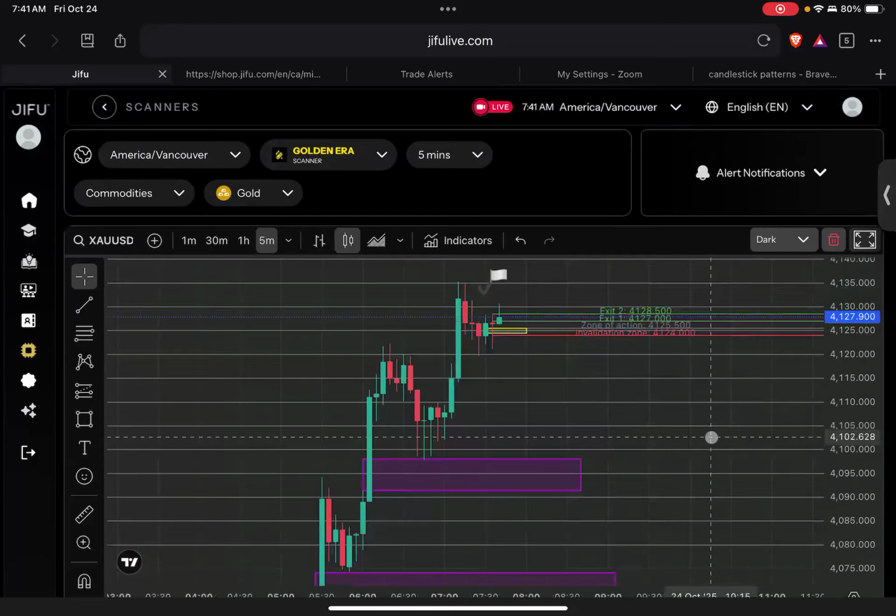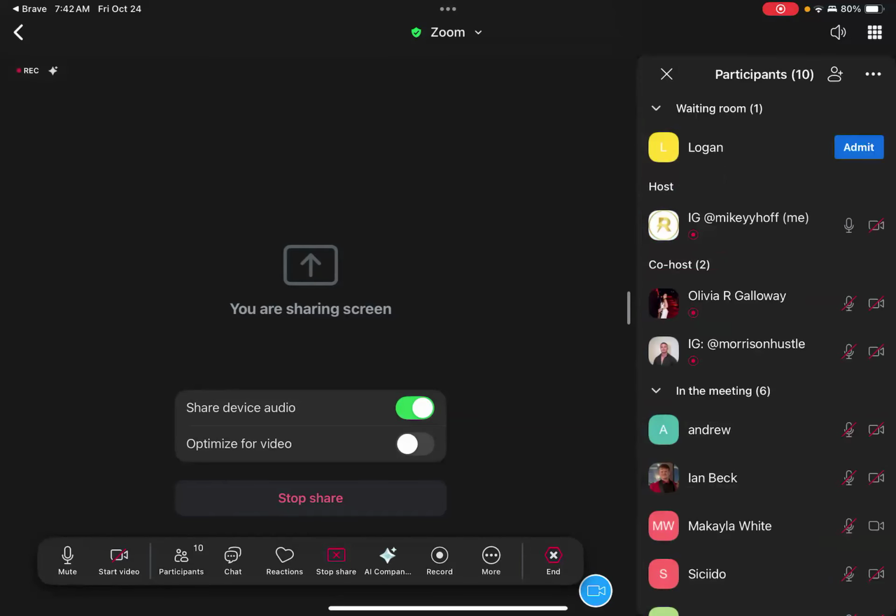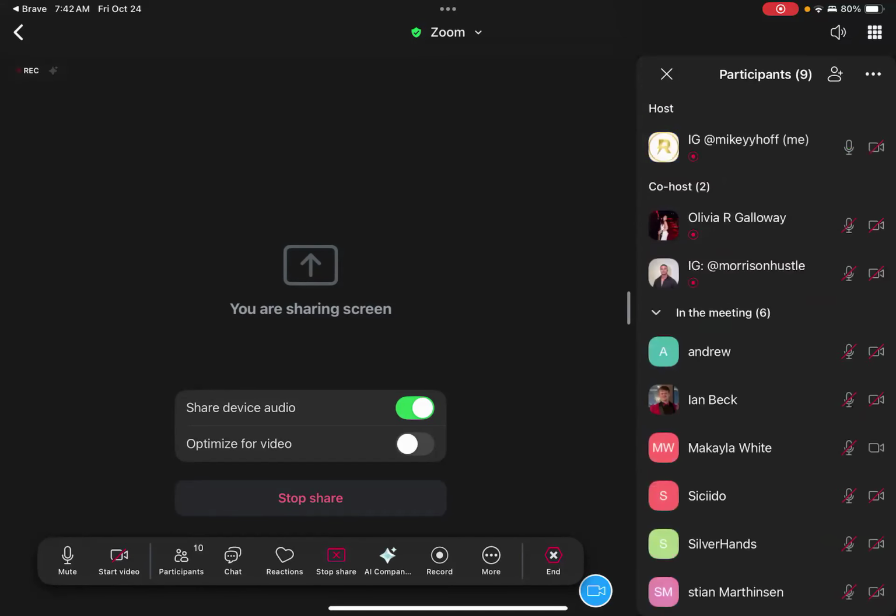So we're not going to rush into anything just yet, because now we can see that the market is in fact pushing lower again. So we're not entering anything in the market just yet. We want to see how does this market react from here. While we wait for this 5 minute candle to print, I will be right back.